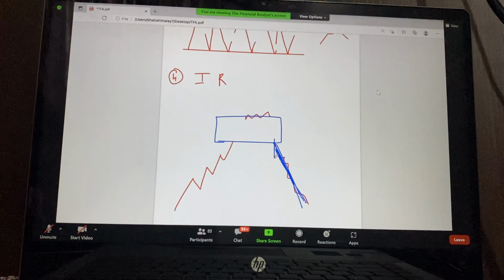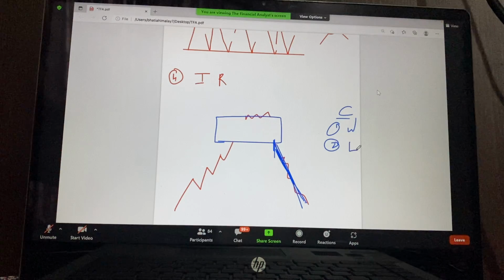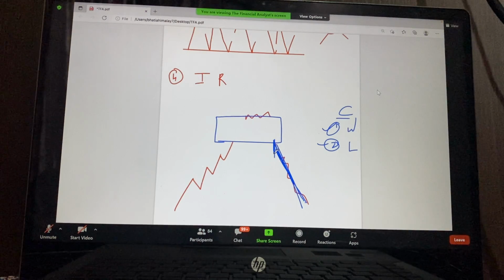मतलब ये जब gap down होगा, provided your criteria are fulfilled. So for this gap down, criteria number 1, wide range candle, and secondly, we should get a closing near the lows. So if these two criteria are fulfilling, then what will happen? You can create aggressive shorts over here, and the markets will start plunging.